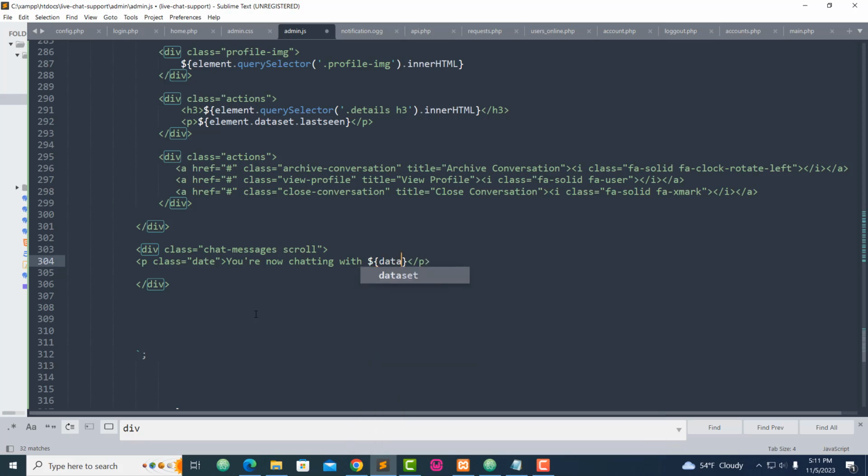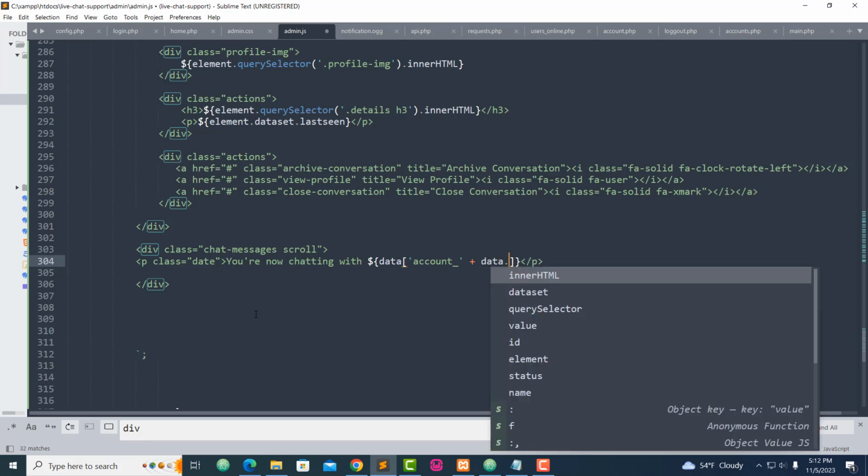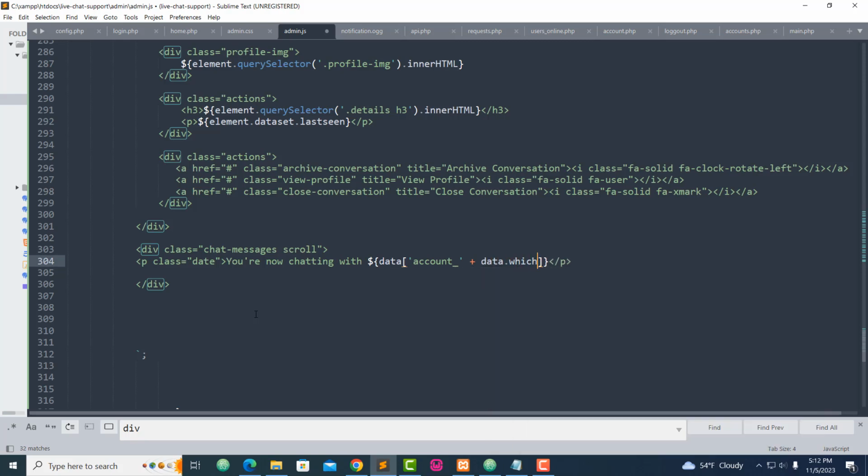I'm going to say data, okay, and go to the account like this. Data.which, single quote, full name, and put a question mark here. This line will tell you now you are now chatting with.